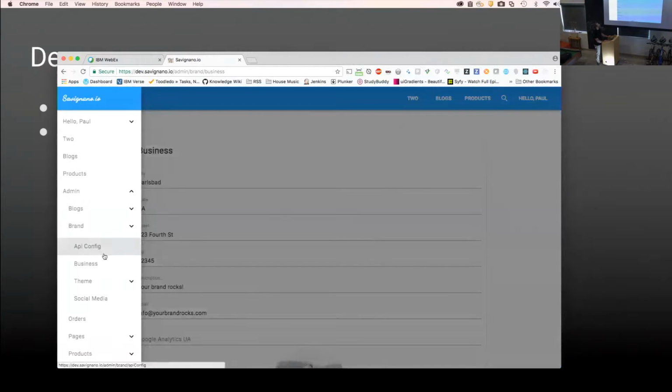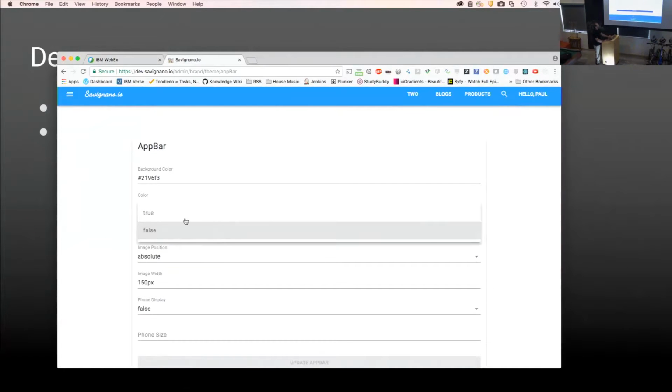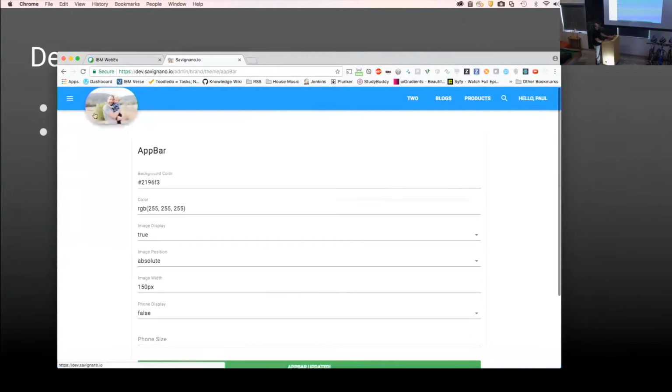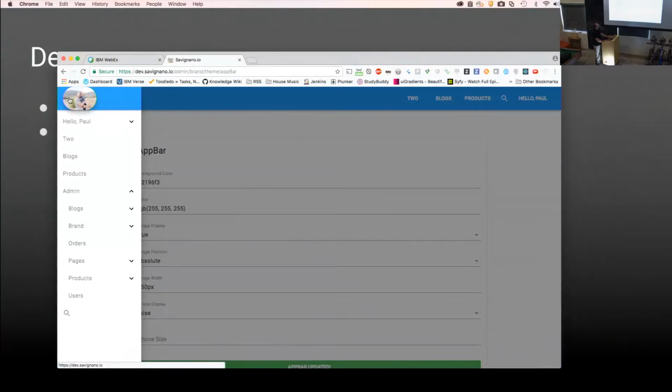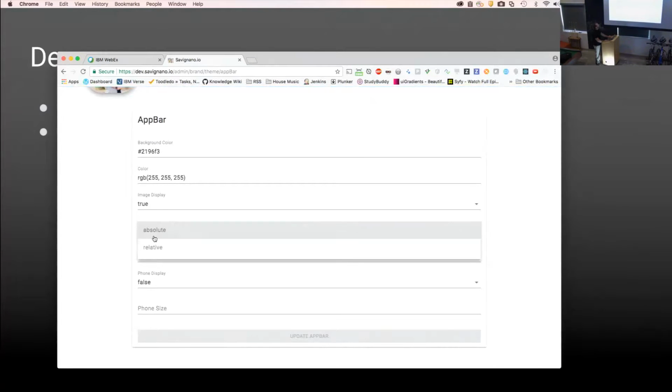So let's go into the brand. We'll go to the theme. This is where we get into some Material UI stuff, and I'm going to bring them up quickly here as well so you can see what I'm talking about with Material UI. But if we go to the app bar, I've had a few requests for images up in the app bar. So we can come in here and go display image. We can change this to true. We'll go back, put this in there. And then we can get a nice image up there that they can have both in the drawer and in their app bar. Let's change this back to false. And then we also have positioning that allows me to overflow it over the app bar.